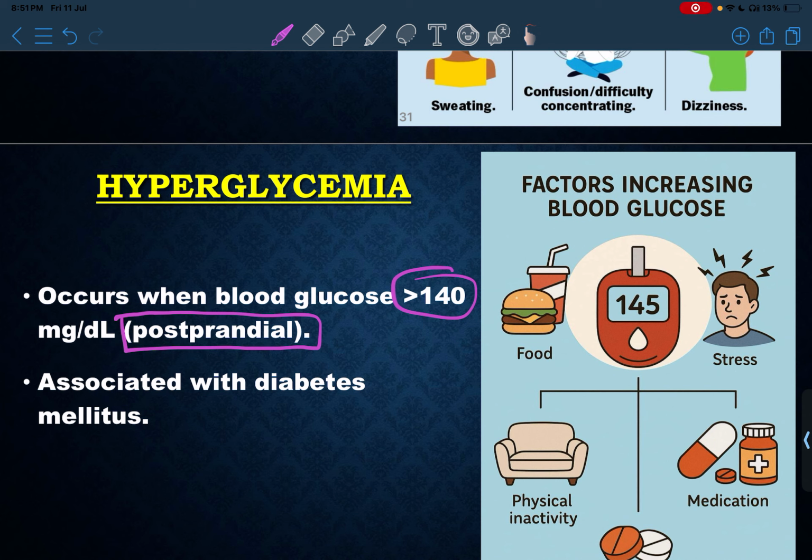So you can now see the importance of how we measure the blood glucose. If I directly say postprandial blood glucose, you will be confused about what it is. So this is blood glucose after 2 hours of taking food. Okay, so I have already discussed it. So you have to know the methods by which we are measuring blood glucose. Okay, this is associated with diabetes mellitus. In the next lecture we will be seeing the types of diabetes happening in our body.